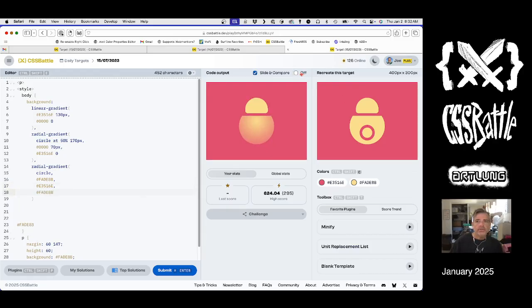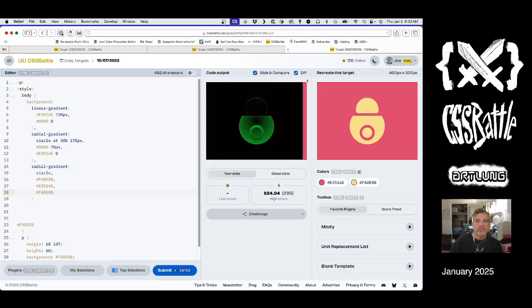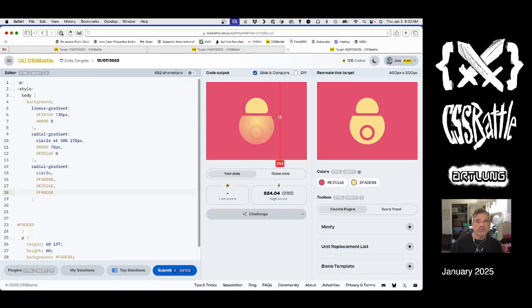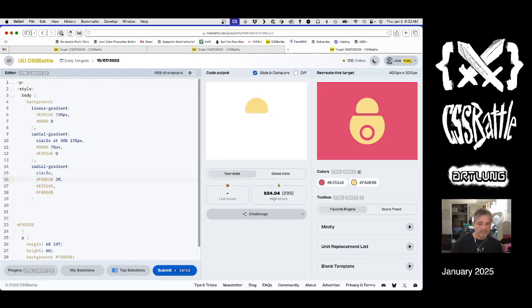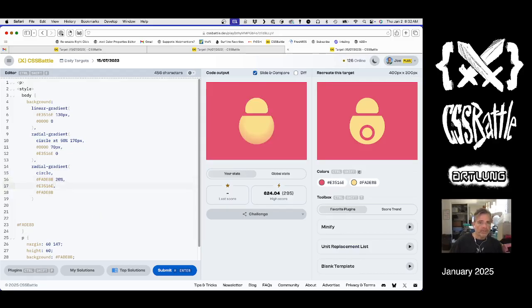All right, so now we get a little bit of a three-dimensional effect inadvertently because of the gradient. Once we put hard lines in there, we get a more graphic look. And that number needs to be much smaller if I'm going to try to use percentages on it.